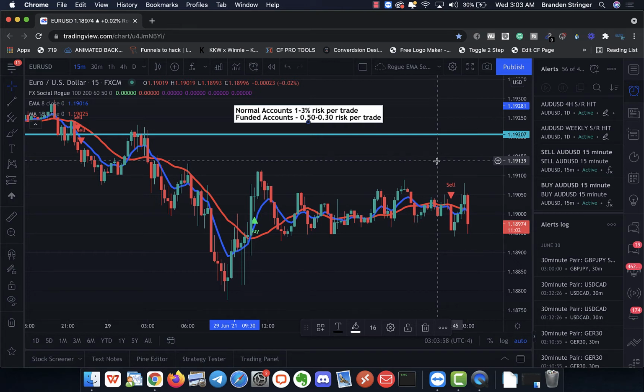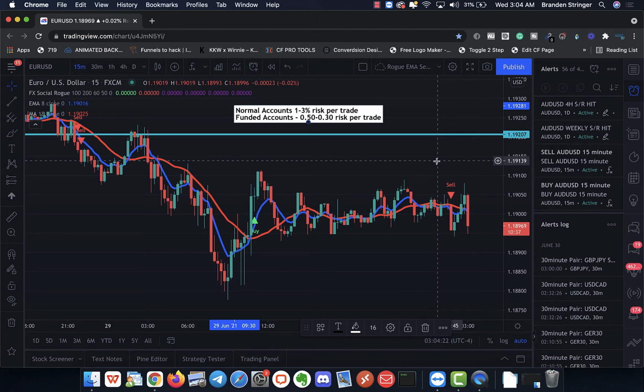Why most people fail at trading is they don't risk 1 to 3% or even half a percent per trade. What they do is they pick their lot sizes based off of their balance. And the issue with that is, let's say that you're taking signals or doing your own trades or whoever, right? And sometimes this person has a 50 pip stop loss. Sometimes this person has a 20 pip stop loss. Sometimes you might have an 80 pip stop loss or a 5 pip stop loss.